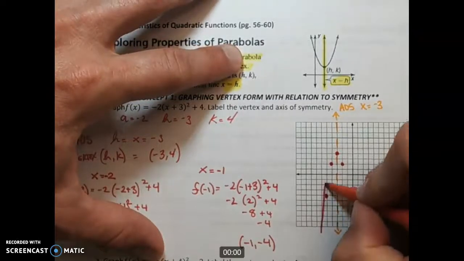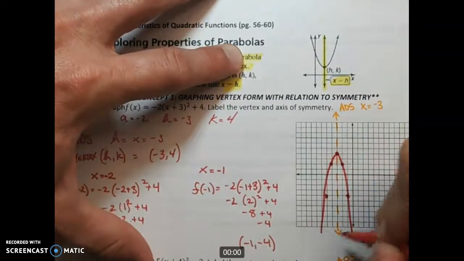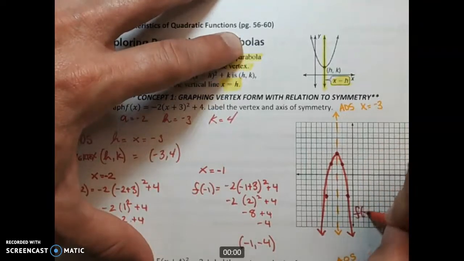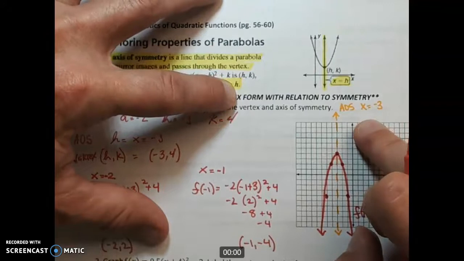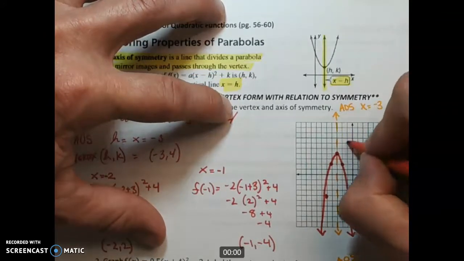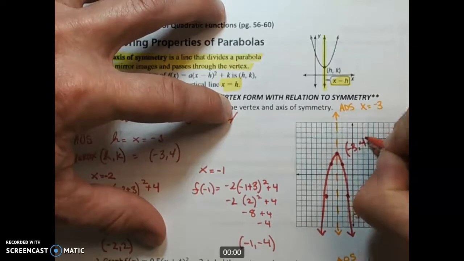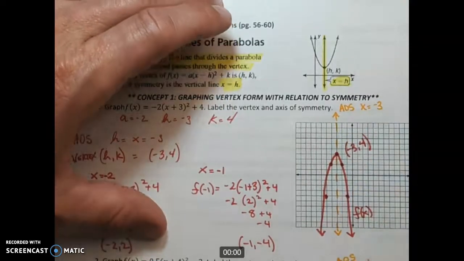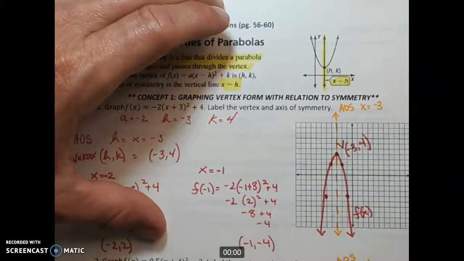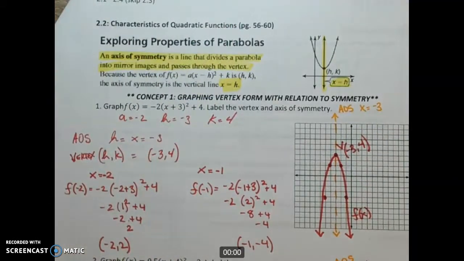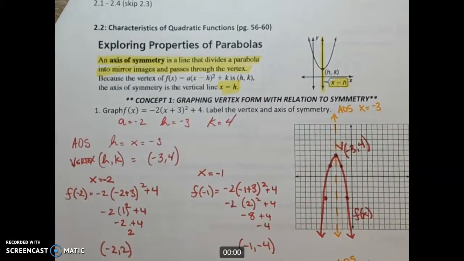Now I go ahead and draw my graph. I am going to label it f of x, and it also asks me to label the axis of symmetry and the vertex. So the vertex I'm going to put up here at negative 3, 4. A lot of times I put a V there just to represent the vertex, but not totally necessary. Okay, awesome. I would like you to try number 2 all on your own. Use this as your example, of course. Work through the process. Please pause now, as I'm going to show the answer.